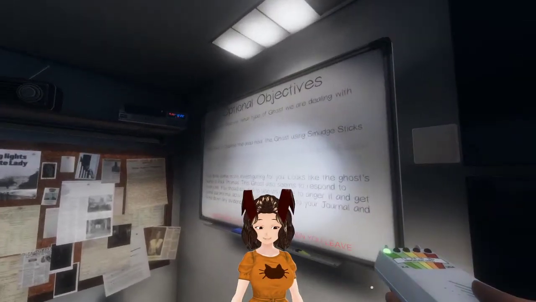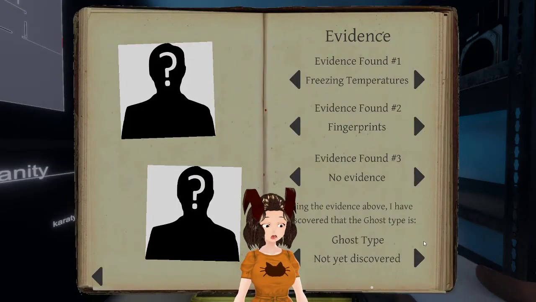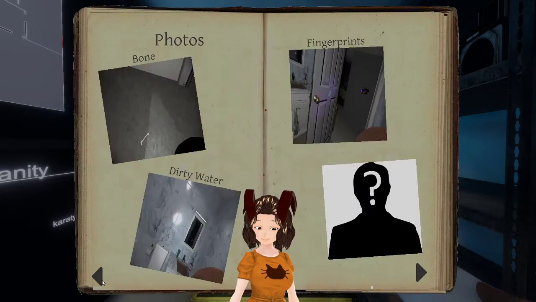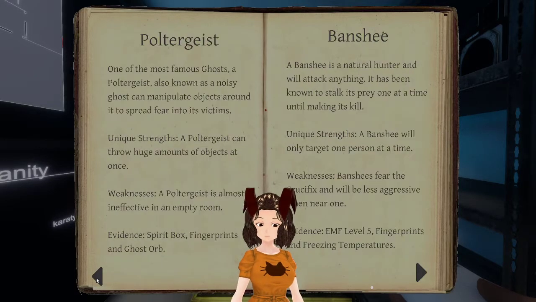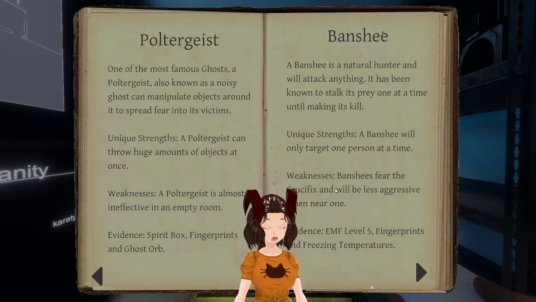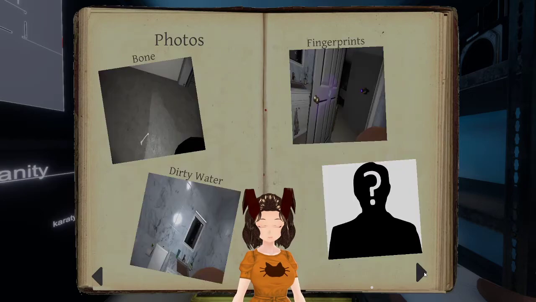Alright, so I've got 33%. And we got freezing temp and fingerprints. Wraith or Banshee. Okay. So let's read up on Wraith and Banshees. Banshee. Banshee is a natural hunter and will attack anything. It has been known to stalk its prey one at a time until making its kill. It fears the crucifix and will be less aggressive near one. It is freezing temp, EMF, and fingerprints. And then the other one that it could be is... What was it?